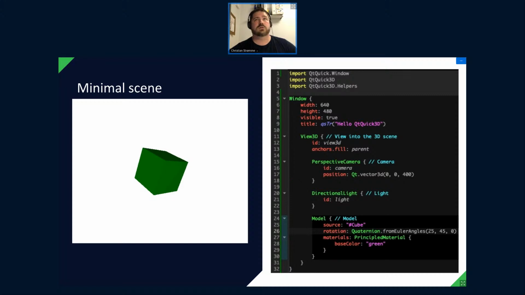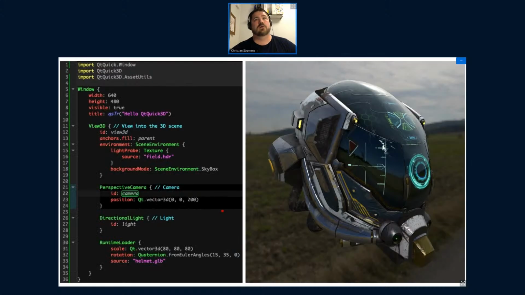And it doesn't take that much to get something more impressive like this. I've stolen this model from the GLTF2 sample library. I'm not that well versed in the 3D tools that I can create something like that myself yet. But again, this is the same example. I've only changed the model to be the runtime loader here on line 30. And I've given it the source, which is the GLTF2 binary format file.